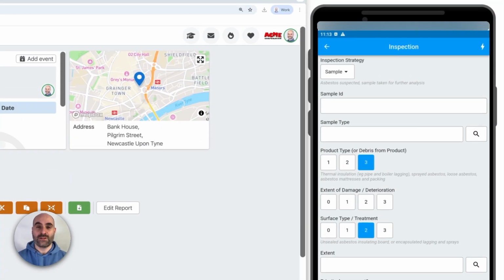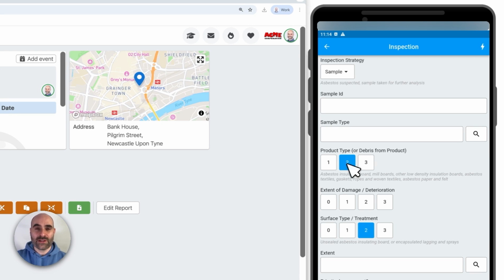Now the material quick fill fills what it can, so we can infer the product type and the surface treatment based on the material. What we can't do though is tell you what the extent of damage is, because that's going to change from one inspected item to the next, so you will still have to pop that in. I do also want to mention that using the material quick fills doesn't mean you can't change them. So for example, if you think this is 2, there's nothing to stop you from changing that from a 3 to a 2. The purpose of the material quick fill is just to save you some time and save you from having to remember or recalculate what those values should be every single time, especially if you always use the same scoring for a certain material.